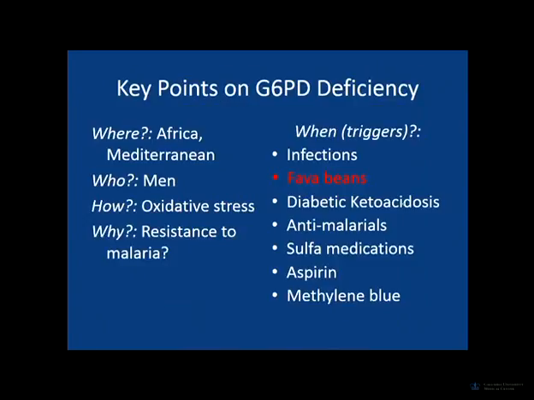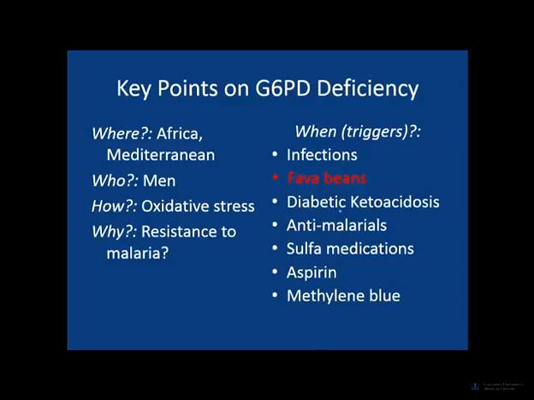This is X-linked, which is crucially important. So the vast majority of people who get this are men, but you can see women who get this because of extreme lyonization of the X chromosome, the same way we occasionally will get women who have hemophilia. This seems to be protective against malaria in some way, and so we see this in areas where malaria is endemic, like Africa and the Mediterranean.